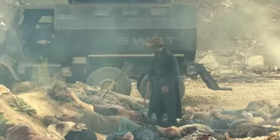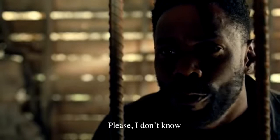I don't think Dwight is gonna die or anything here, but we do have Luciana in the background. And then we have this shot of Morgan, load of walkers on the ground. And then we have this shot of what I'm assuming is a walker on the ground, but I could be wrong. It could be someone important or something like that. And then we have this shot of Strand saying, please, I don't know. Not sure what this is all about. He's pleading to get out. That's what I get from this. And I'm assuming he's thrown inside a jail cell. I could be wrong, but I think that's what's happening.